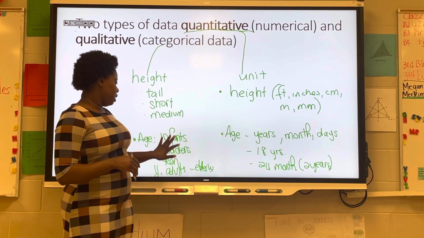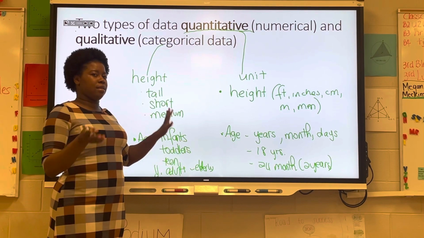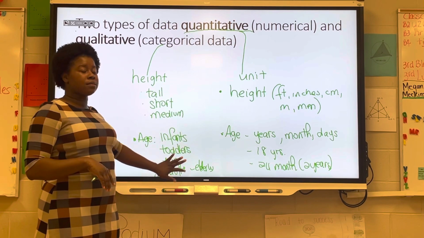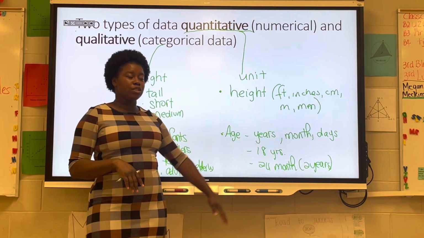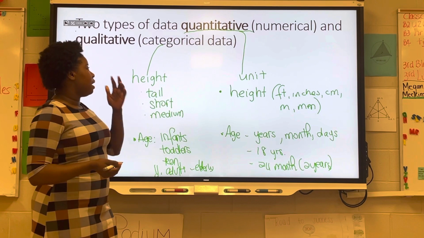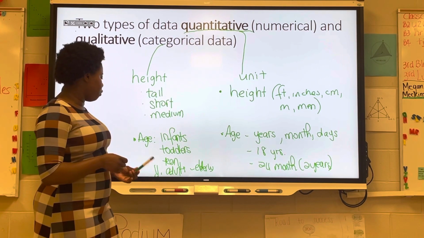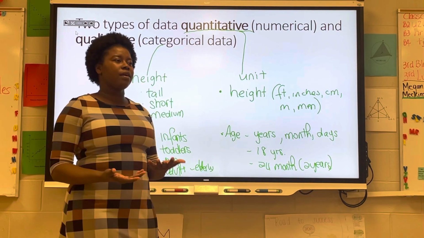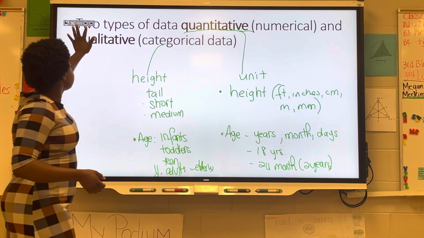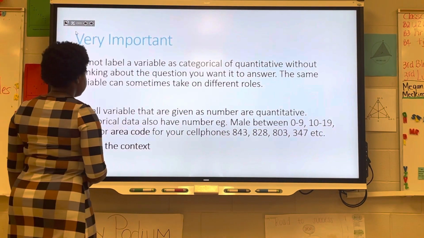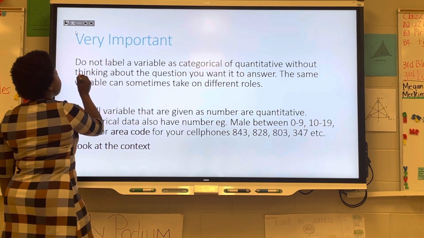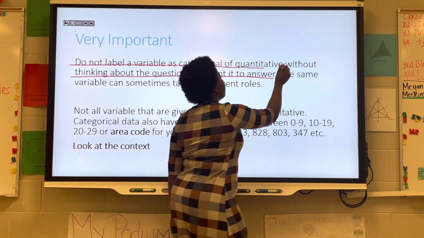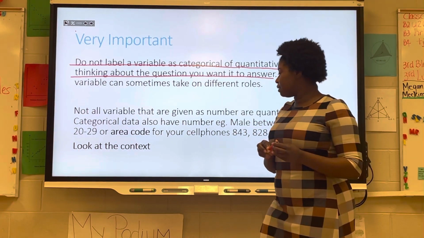So here, even though they have units in the background, the face value that you're seeing, they're basically labels describing people of different age groups. All right, and so other examples of quantitative and categorical data vary, so always check your context before you label them as categorical or quantitative data.